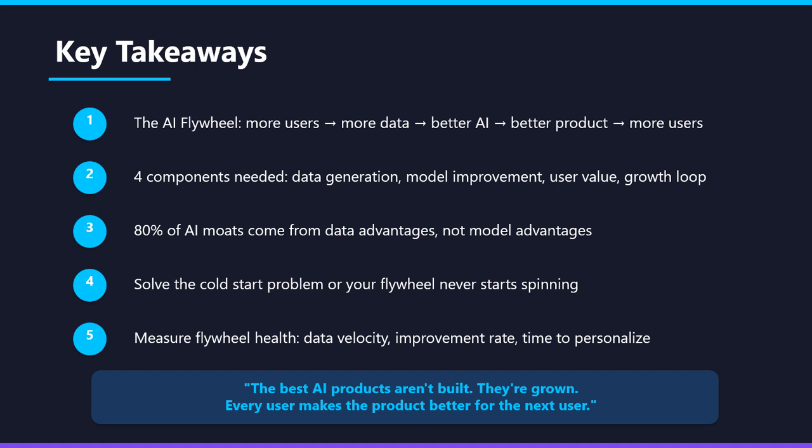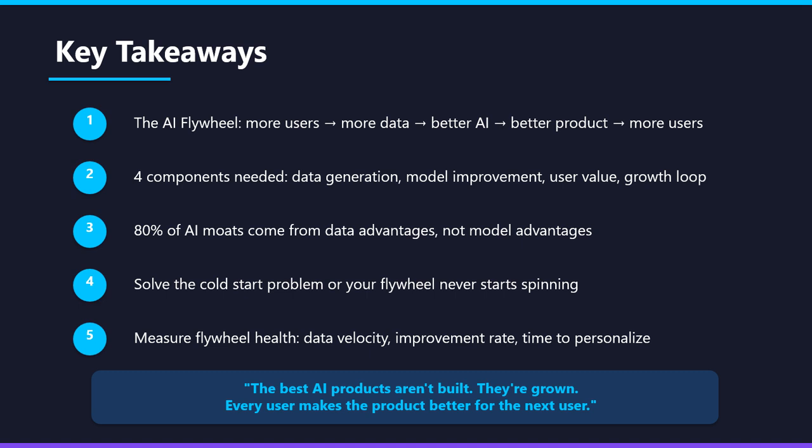So let me leave you with five key takeaways from today's session. One, the AI flywheel is a self-reinforcing cycle. More users, more data, better AI, better product, and more users. It compounds, right? Two, you need all four components: data generation, model improvement, user value, and a growth loop. If you miss one, the wheel stops.